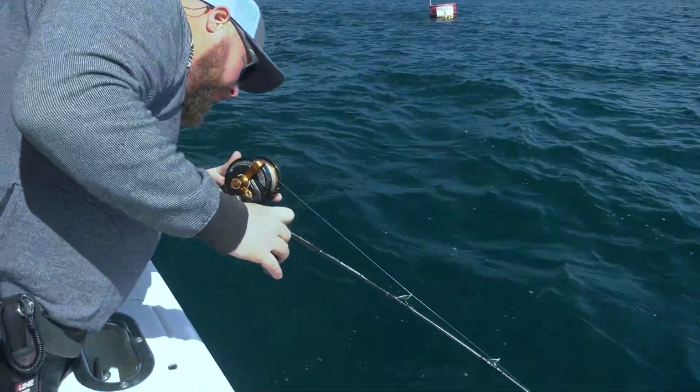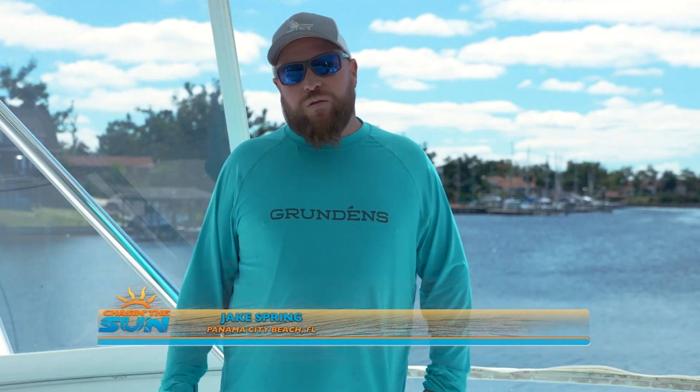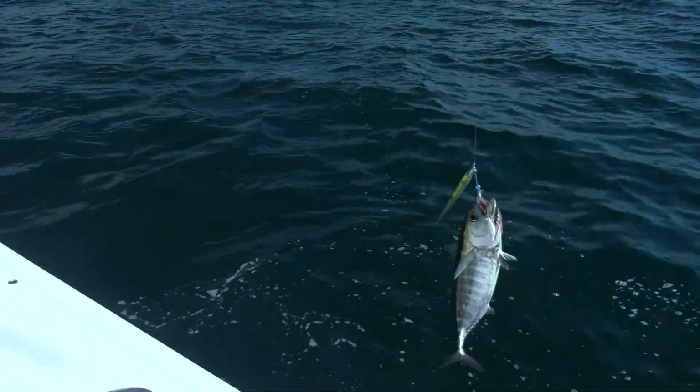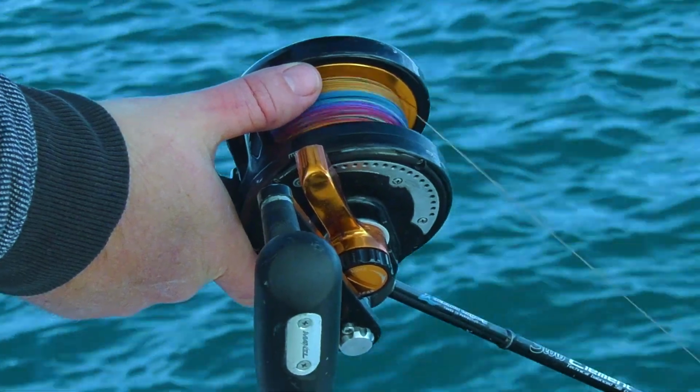What is that? That's a little blackfin. Ha! A little baby blackfin. Couple of drops, we started to find these blackfin tuna. Not the biggest blackfin tuna, just the right size for the live well. Awesome to catch, so much fun. Yeah, so I just got to work catching them.